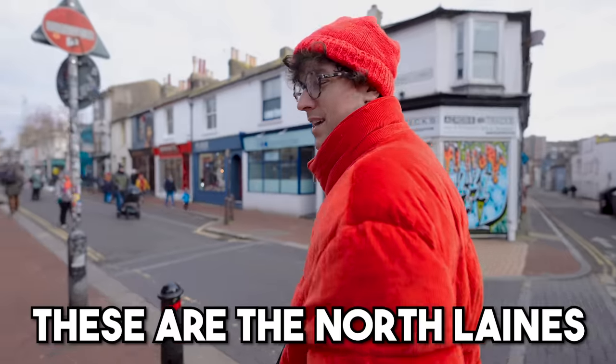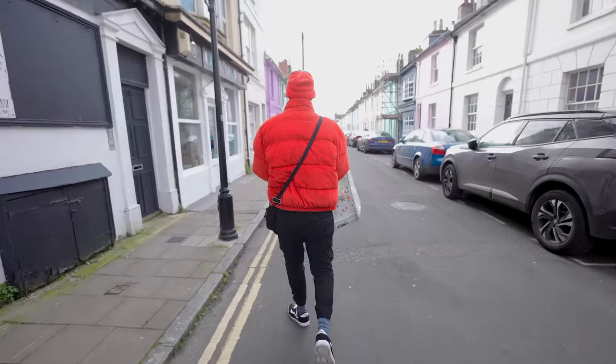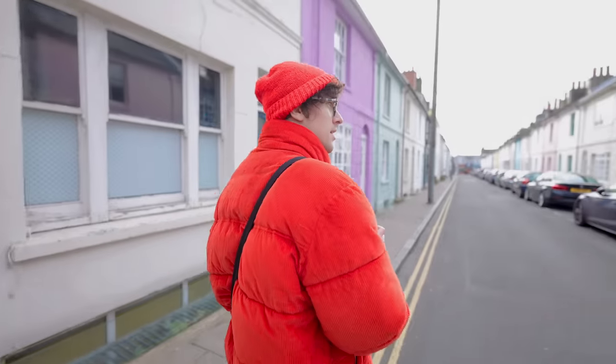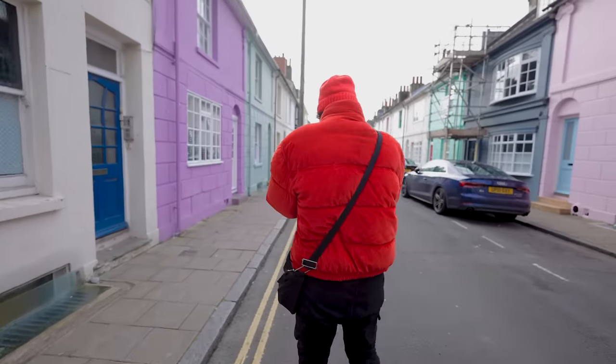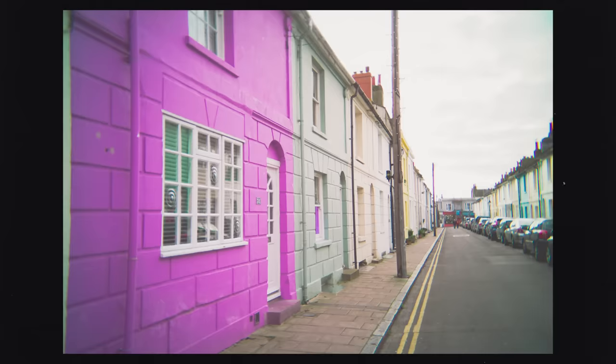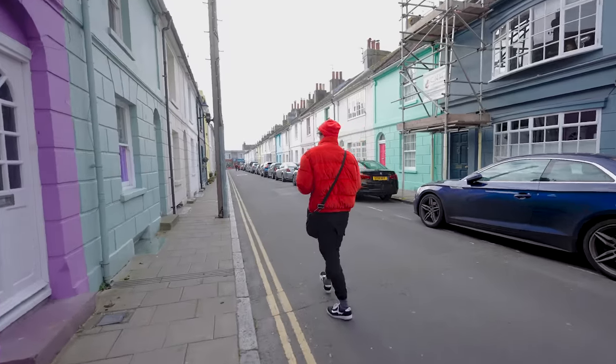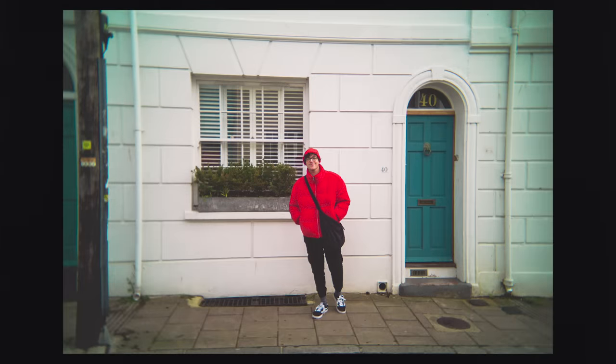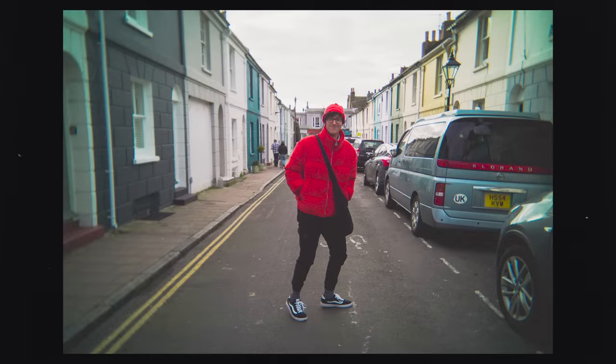Welcome to Brighton — these are the north lanes. I'll get a couple of shots just here. The first thing I noticed was the camera was getting this subtle edge warping and chromatic aberration, which isn't too dissimilar from what you might get from the Kodak disposable cameras. This sort of look would normally be an absolute nightmare, but on this occasion I actually didn't mind. I kind of wanted the results to be at least a little bit bad, so this didn't feel like a complete waste of time.